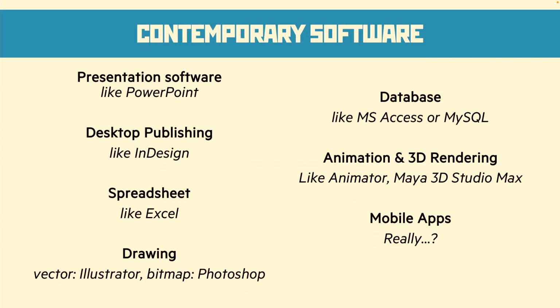Contemporary software, this is what it recommends looking at in the textbook. Aside from that, I don't really know what to talk to you about. Presentation software, something like PowerPoint. Don't use the brand name when you're talking about it, but you get the idea. You put a bunch of slides together and you present them to someone. Desktop publishing software like InDesign or Publisher lets you make things that are designed for paper, customizing it with wrapping text amongst images and all that sort of stuff. Spreadsheet software like Excel helps you make calculations and work out cost savings and comparisons, stuff like that.